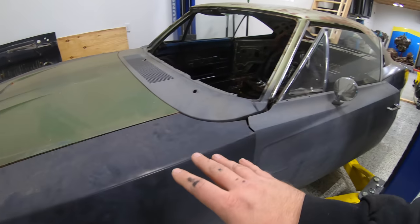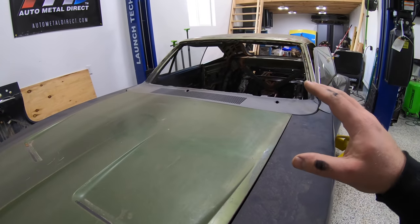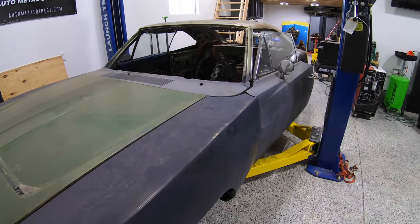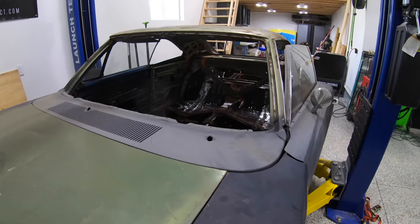So another thing, guys, we are about at the time, like I said, of getting this thing close to bodywork. I hope to have the metal wrapped up here within the next month at max, and we'll be moving it on to bodywork. I'm going to show you guys every step, every stage along the way for that. But I need your help in picking out a paint color.